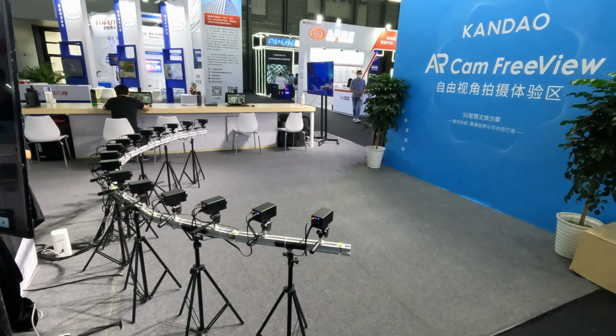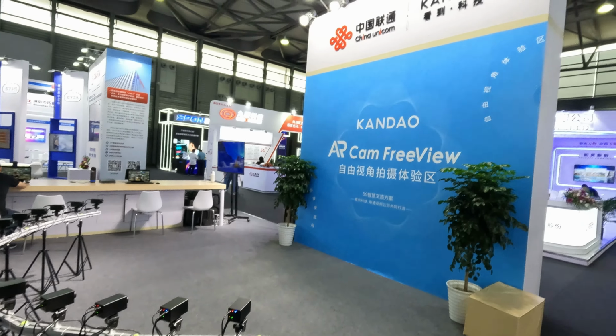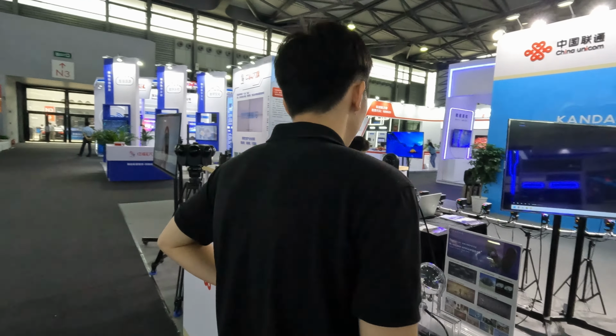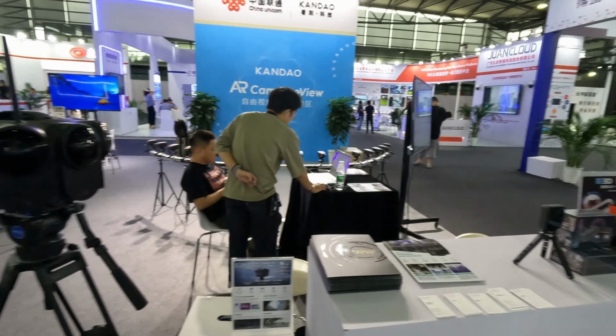We're seeing this again. So this array of cameras will probably be for capturing somebody, often, you know, bullet time from the Matrix. Is it going to be somebody jumping? Is it going to be actually 3D scanning them? I doubt it'll be a full 3D scan because it's not 360. This seems to be in collaboration between China Unicom and this Kando. There's also some other 360 cameras here. That's a GoPro one, I think. That looks really expensive, that one, but wireless. So I guess they're offering a service for maybe 360 generation.